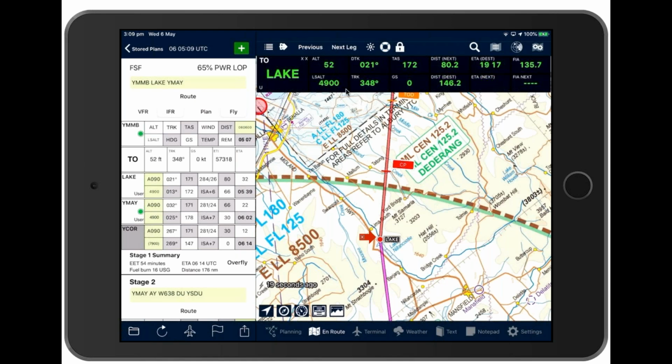Good point. If you forget the direct or the departure buttons and so on, once the app detects you in the air and you're 2 nautical miles from the airfield, we will then log your departure time, backdate it slightly, log that to your flight plan and start everything running. So you don't need to remember to press departure, but it always helps. If you forget, that's fine.